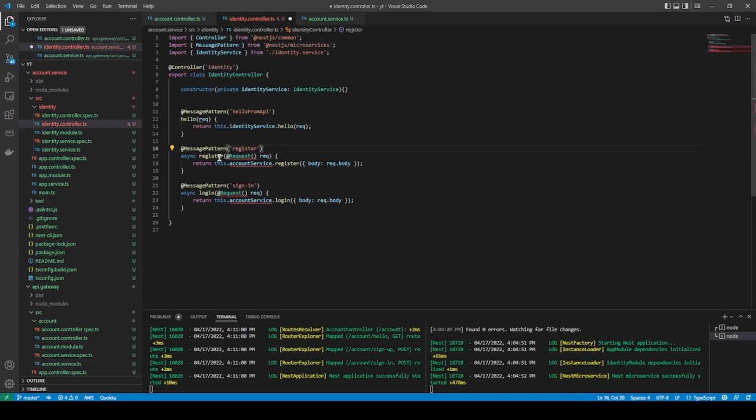So it will be register, again register, and it will come with some command, and this part will be login, and it will come with the command. So again, I'm going to return the command.